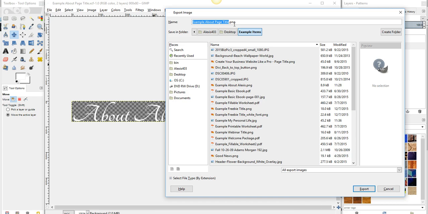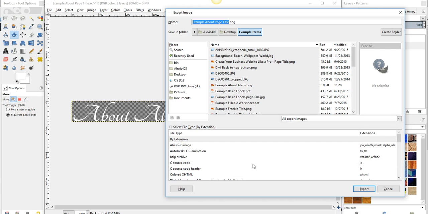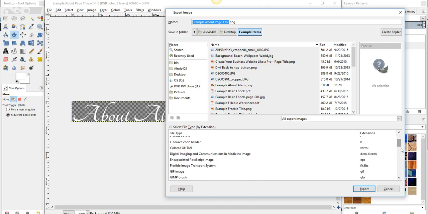If you select JPG or JPEG, your background will not stay transparent. It will come up as white. So in order for it to stay transparent, you definitely want to select PNG. But if you do want to change the file extension, you would just come down here to File Extension and click on that. And then you'll have all of these file extensions to choose from, and you can select JPEG there. But we're not going to do that this time.